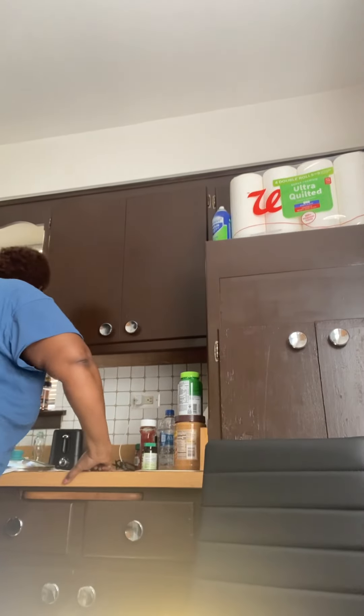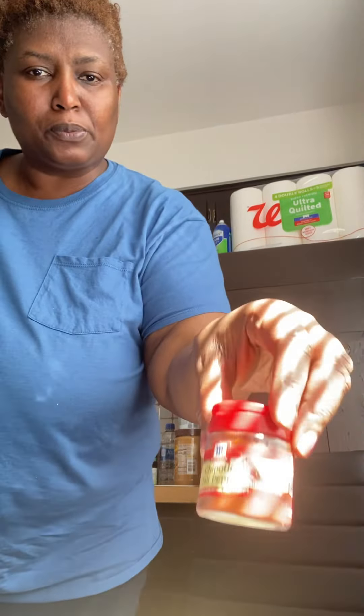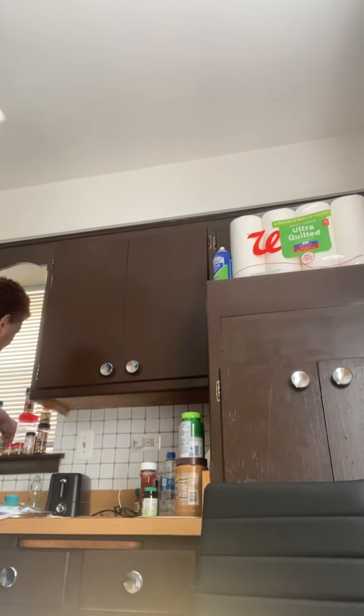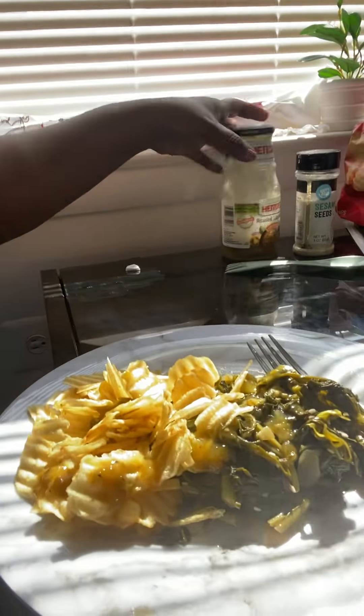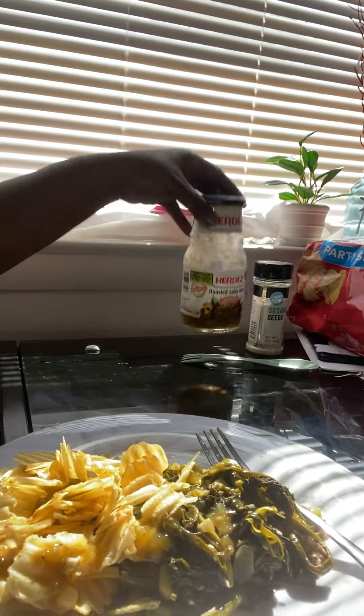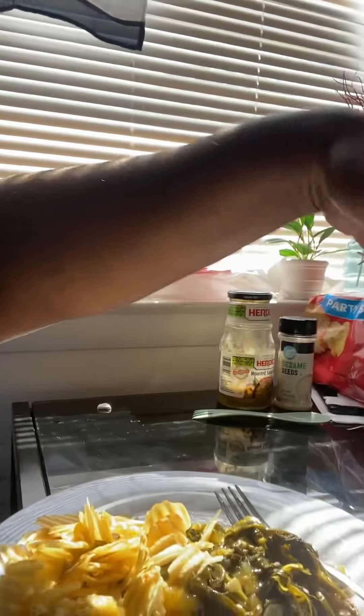Mmm, delicious! I just got that little spice because I put a teaspoon of chipotle chili pepper seasoning over it while it was cooking. If you don't want to use hot sauce, you can sprinkle some of this chipotle chili pepper — gives you a nice little spice on your food. I've got a nice little plate of greens here — a nice serving size. Look at that: greens, crunchy chips, and tomatillo roasted salsa. You put a tablespoon on the whole bowl of greens.